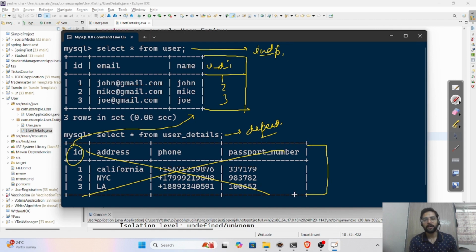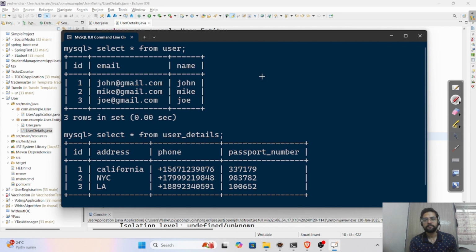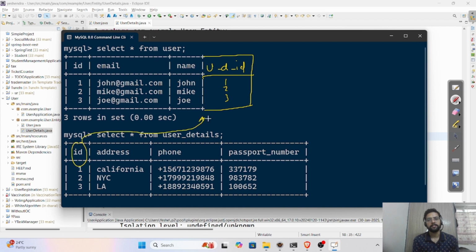Don't worry. Now let me give you a real world example. Let's visualize and think logically. After that everything will be clear. So this is it: user detail ID 1, 2, 3. Just think, we have launched this application and we have added the foreign key here. We have built the one-to-one relationship one way, added the foreign key column here and launched the application. Now in actuality, how does this table look? Let me draw it here.